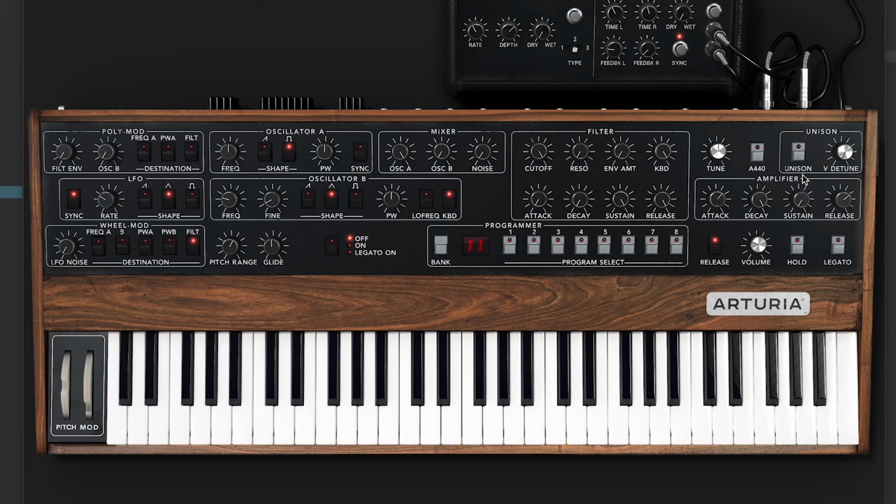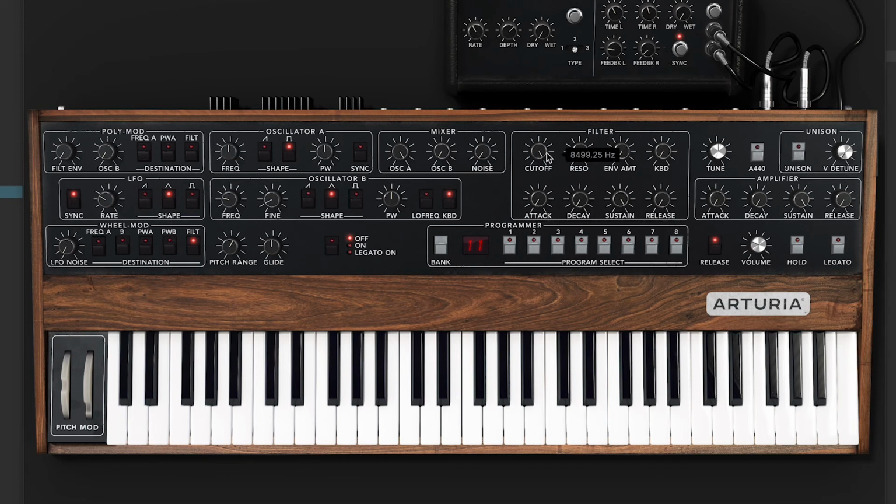So that is the amplifier section. Try and keep this attack, decay, sustain, release, language, ADSR, in your heads, because it comes up quite a lot in synthesis in other places than the amplifier. As an example, if we head over to the filter again, you'll notice ADSR, attack, decay, sustain, release, exactly the same setup, and they are going to work exactly the same as what we've just done over here, same function, but instead of applying themselves to the volume of the overall sound, it's going to apply itself to the filter.